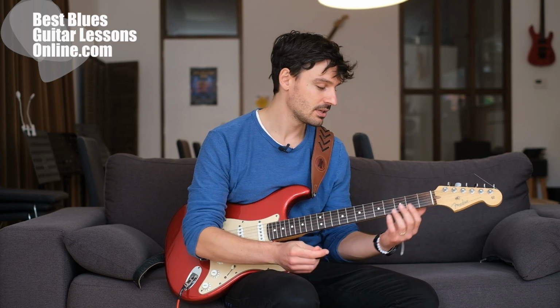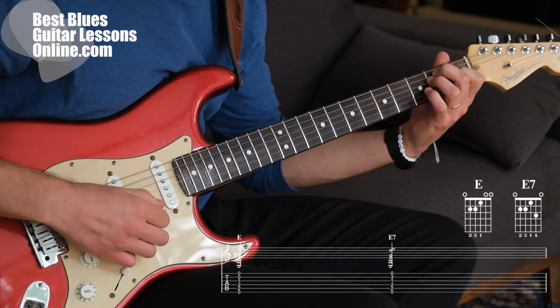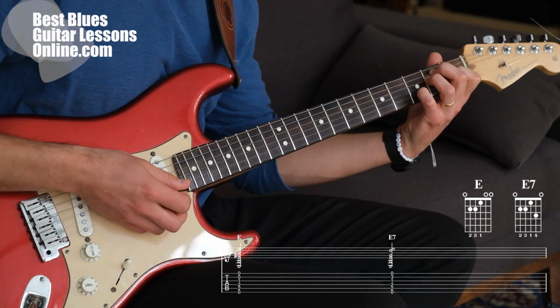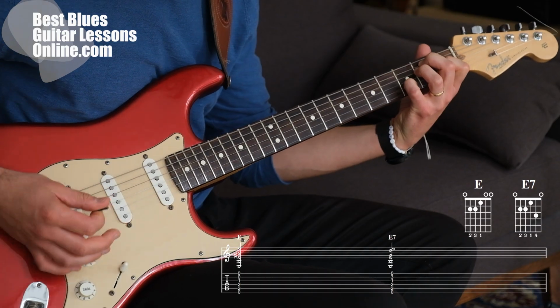Like if you learn the E chord, you just make the E7 chord from it, and you can watch those chords here also in the diagrams. So we're playing E, and then by placing the pinky finger on the B string we have the E7 chord. And that's a great chord to learn.